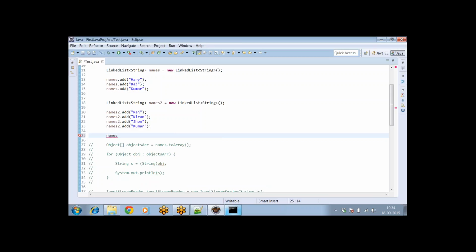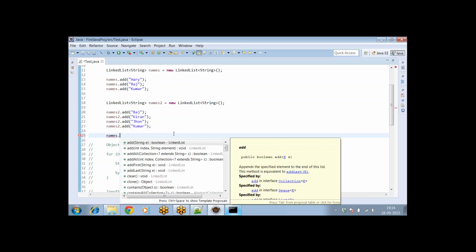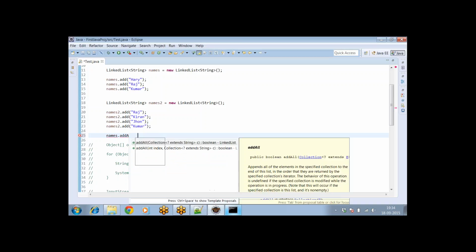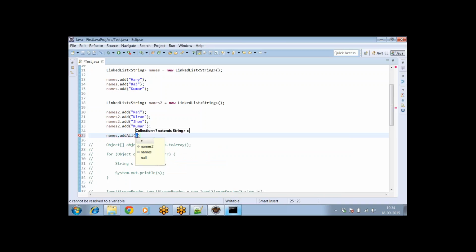Call the addAll method using the first collection object reference, and then pass the second collection object reference here.